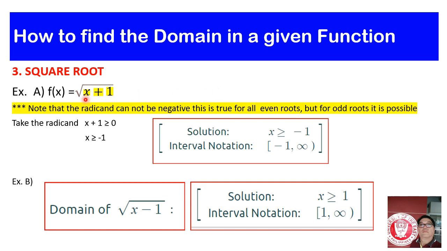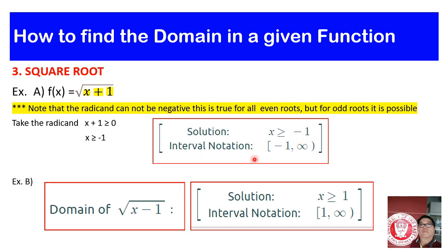So, paano gagawin natin? Halimbawa, ang radicand natin ay x plus 1. Let us take the radicand. X plus 1 must be greater than or equal to 0. Yan. So, pwede po siyang mag-0. Pero, hindi po siya po pwedeng maging less than 0 or negative. No? So, rules of inequality po, i-review nyo po yun. Ano? X must be greater or equal to negative 1. So, wala pong magbabago sa inequality sign kasi po, rules of subtraction lamang naman po. Ano? So, therefore, ang ating domain is x must be greater or equal to negative 1.